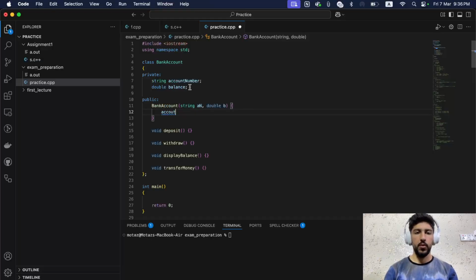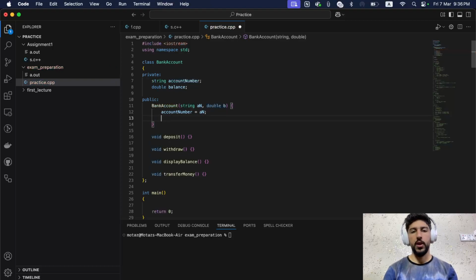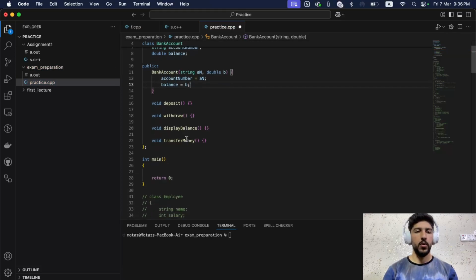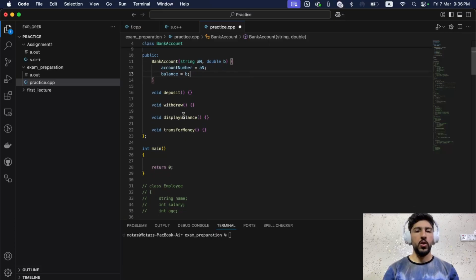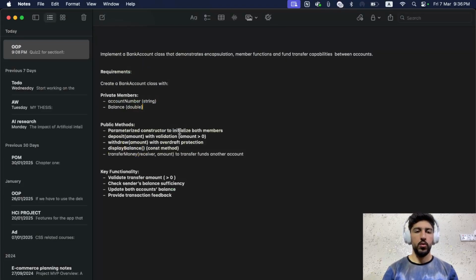Actually, let me copy paste it to make it fast. And then equal account number that we're receiving from the object that we're creating in the main. And then we have balance equal to B. Okay, so we're done with the parameterized constructor, I suppose.